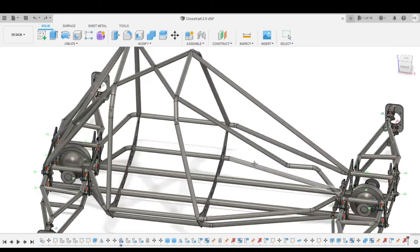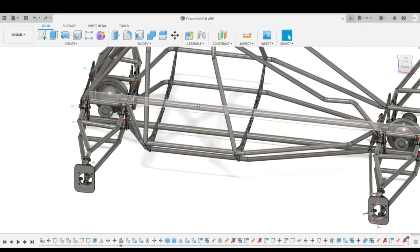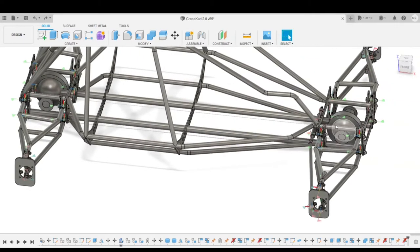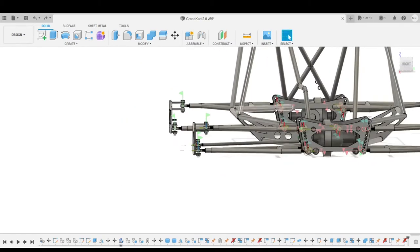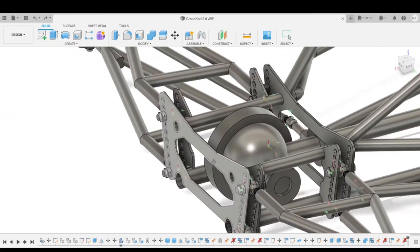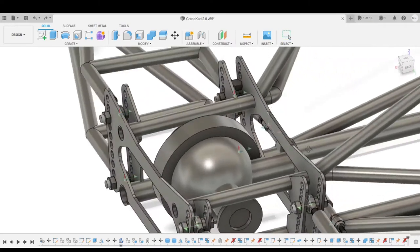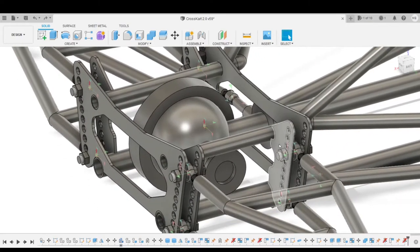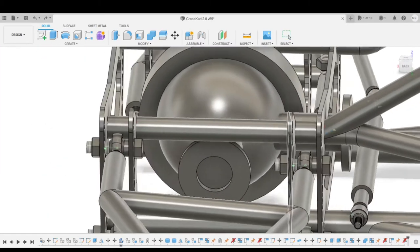The important parts are these two main frame rails, these four upper rails, and the base plate. There it is. As you can see, I made it so you can fit your differentials in there. Those are the base plates, secondary base plates. You see how the heim joint bolts in.